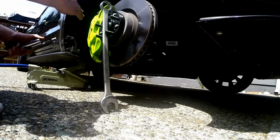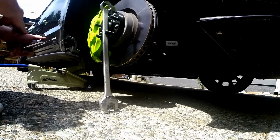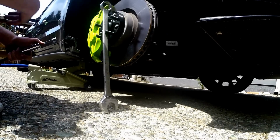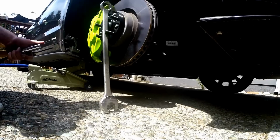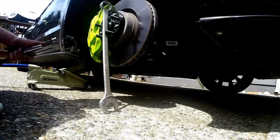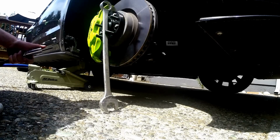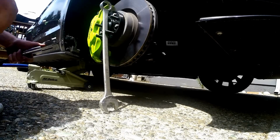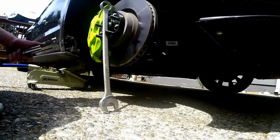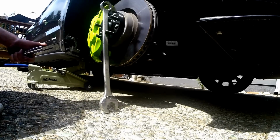Worked great. But little tip, because this thing is going to move otherwise. I don't know, maybe you could put someone in the front seat and have them push on the brakes, up to you. But this is what I felt would hold me over. And yeah guys, that'll do. I'll just wrap this up here, we'll finish it, and do a little walk around, and maybe take it for a drive and see how it looks rolling. Make sure we don't have any rubbing, no scraping, nothing like that, guys.